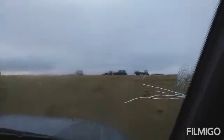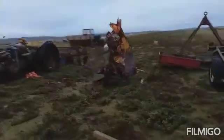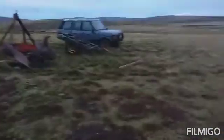There we go. Here's a run-up collection of machinery that I have. Granddad's old Range Rover, Universal Plough, Ferguson Super 4, County Crawler. We'll just have a quick run. I'll show you some of the stuff.